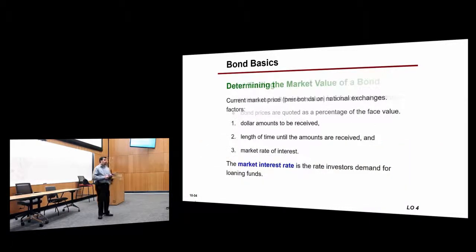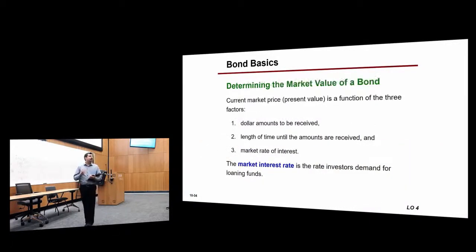Okay. Now, what affects the market value of a bond are different things. First of all, there's the length of time until it matures. So let me put it this way. If I tell you that you give me a loan today of $100,000, and in 10 years I'll give you back the $100,000. So if I tell you now that I would like to borrow from you $100,000 now, and in 10 years I'll give you exactly $100,000.